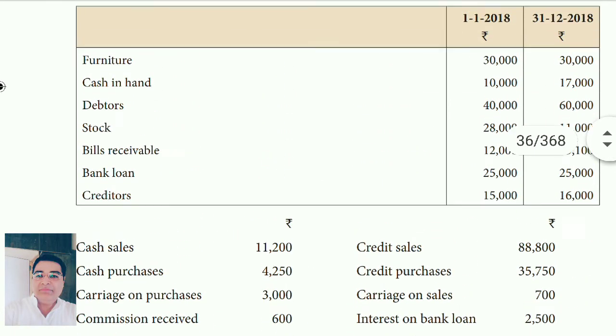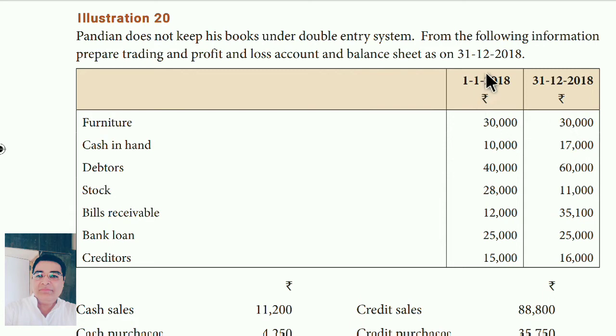So up to this you understand, statement of affairs is over, balance sheet is over. After that we have to remember three items. Already I said, whenever you are doing this sum, you have to remember these three items which will appear in two places: debtors, creditors and stock. Here we are not preparing the debtors account because the amount of cash sales, credit sales, cash purchase, credit purchase is already given. So debtors and creditors, no need to prepare.